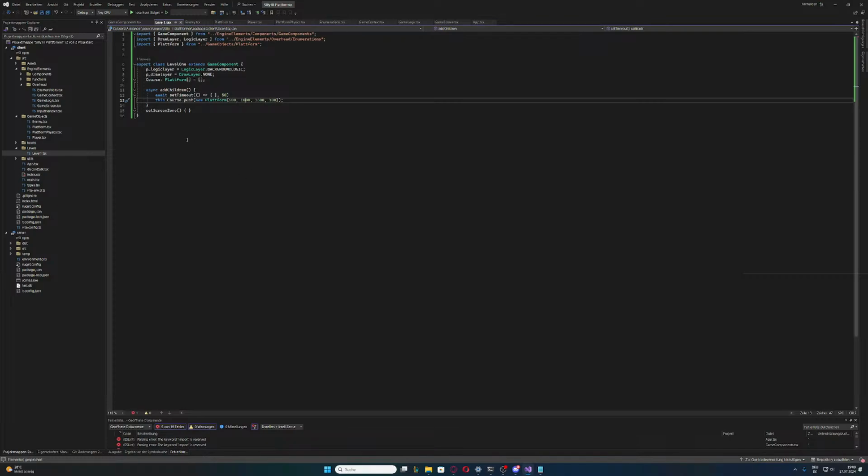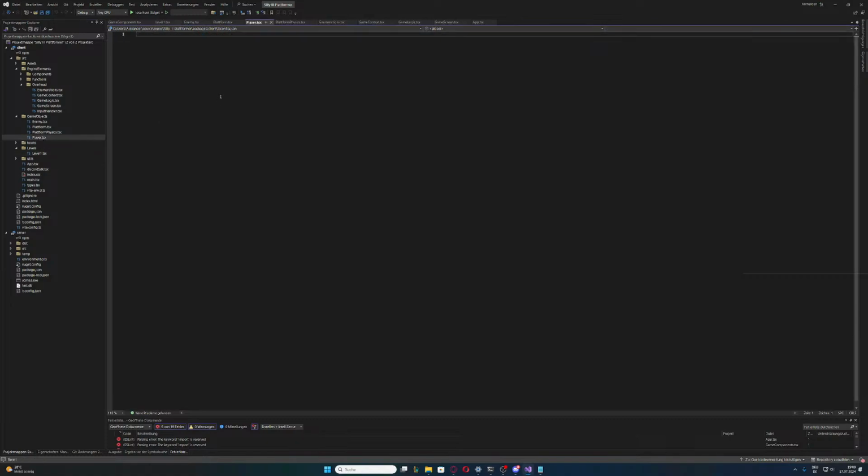Better. Okay, now we need a player. Export class player extends game component.